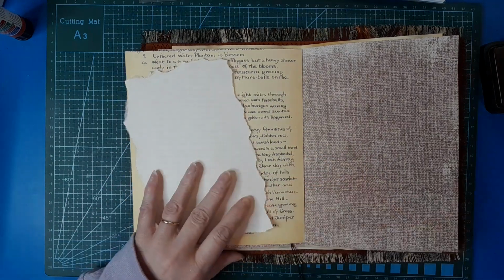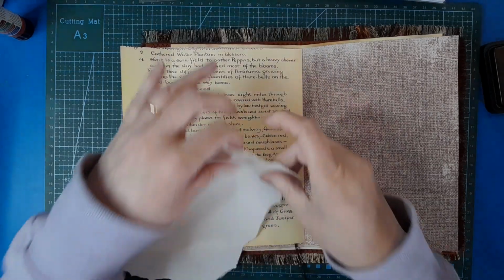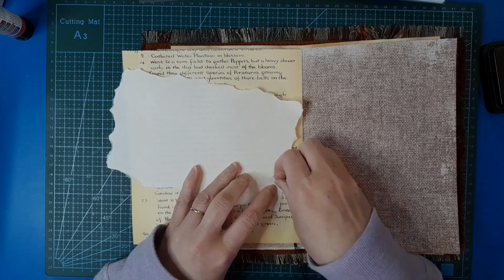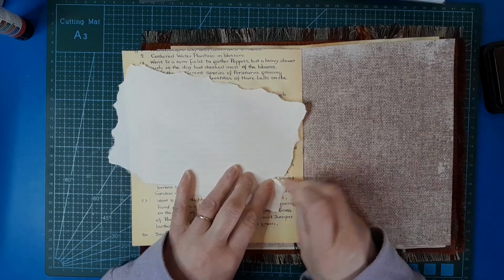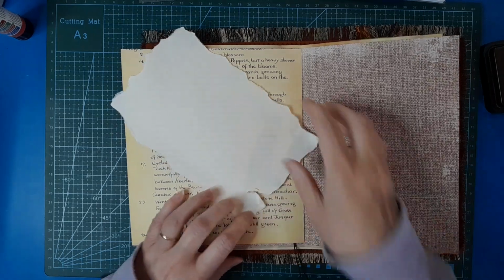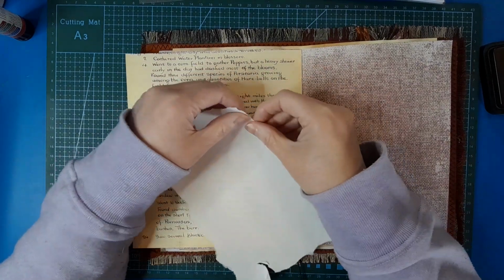Doing something creative maybe. Okay, so that's what we've got so far, but I want to make that more distressed. So we're going to tear a bit there and just kind of fold it up a bit. And this side as well. You see that? It's going to get easier to see once we've distressed it. And let's do one maybe up here.